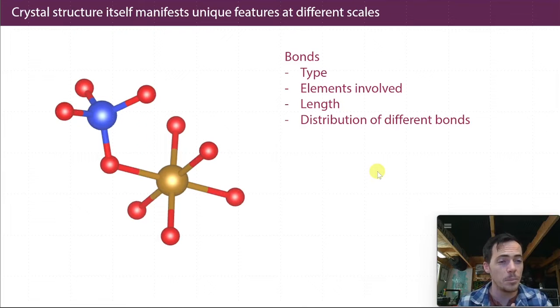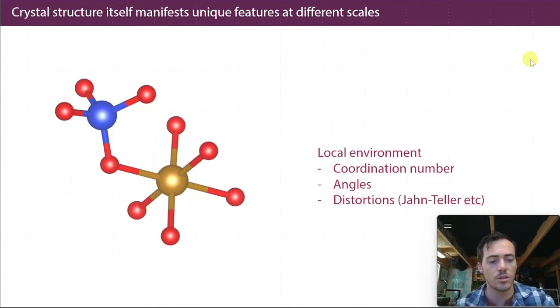We could ask what elements are involved in the bond, right? Is it a bond with another atom of the same type, boron to boron, for example, carbon to carbon? Or is it two different elements, sodium and chloride, right? What's the length of that bond? What's the distribution of the electron density across that bond, right? There are all these things that could be interesting ways to featurize something about the structure.